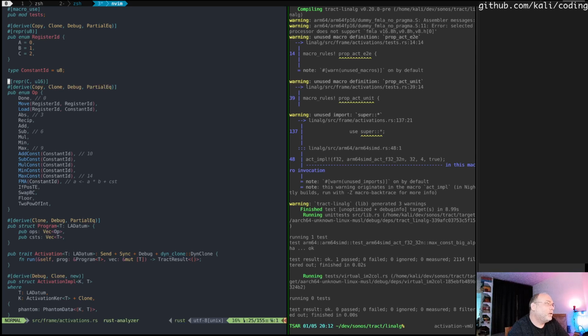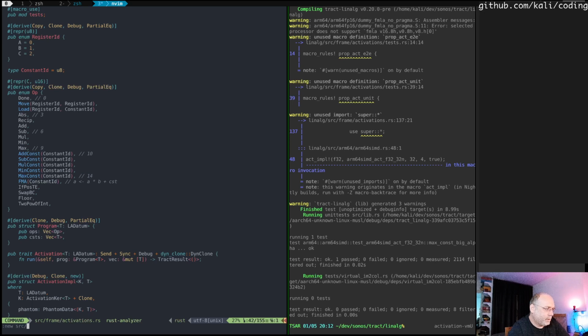And so a program is made of a sequence of instruction operations called ops, and these constants, which are the constants involved in computing the activation function. For instance, a very simple one like relu, which is the max with 0, will have 0 as a constant and will be made of just this operation.